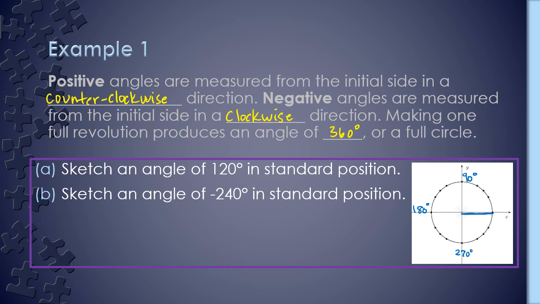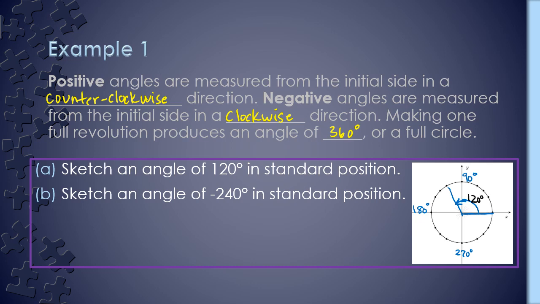Now that's going to help me just a little bit when I go to find 120 degrees, because what I know is that 120 degrees is definitely not going to be in the first quadrant. In fact, 120 degrees is going to be 30 degrees beyond that 90-degree angle, and I'm going to estimate that is right here. Okay, so let me just continue that and do an arrow to show my direction. Okay, so let me mark that in, 120 degrees.